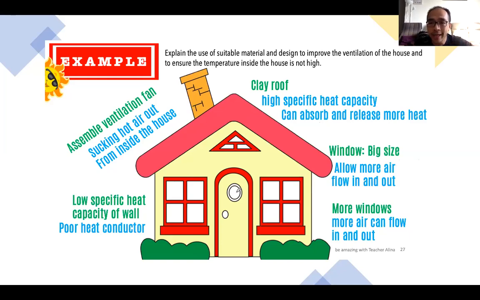So although zinc is cheap, zinc dia tahan, it is cheap, but the problem is it makes your house become much hotter. We don't want that because kamu tinggal di dalam rumah kan, so you don't want to have a zinc roof because it makes your house become hotter. Unless you want to spend money to pasang aircon yang banyak-banyak. Better to spend the money investing in a better roof, like clay roof.